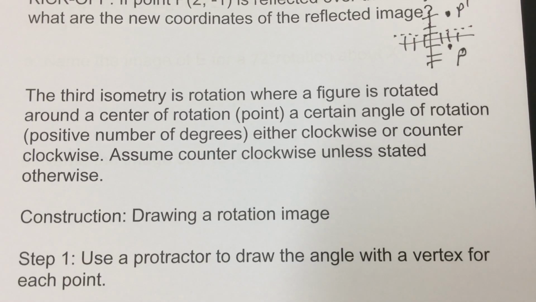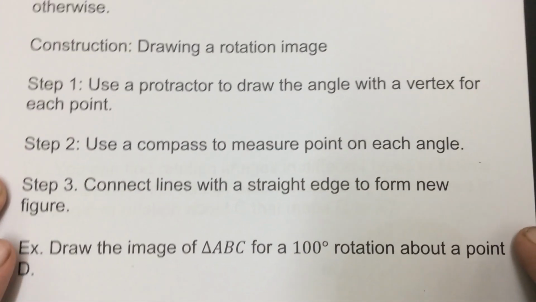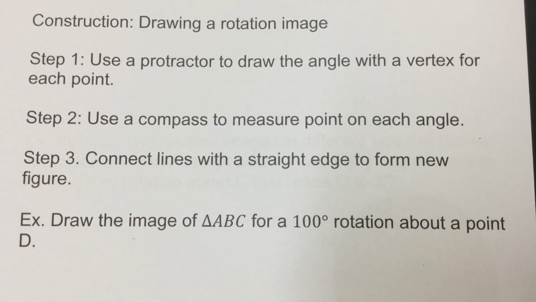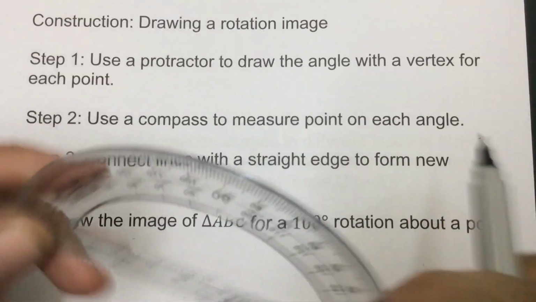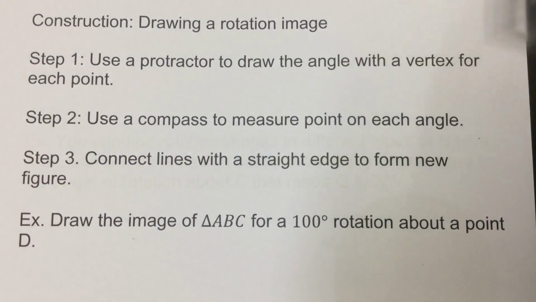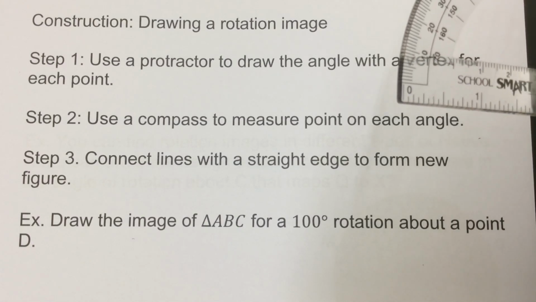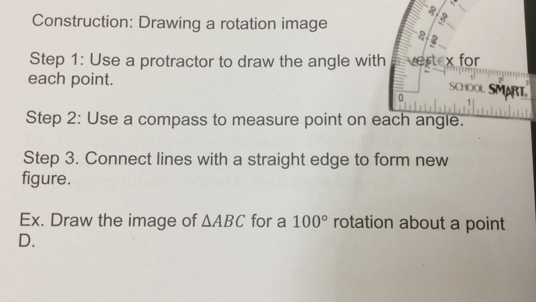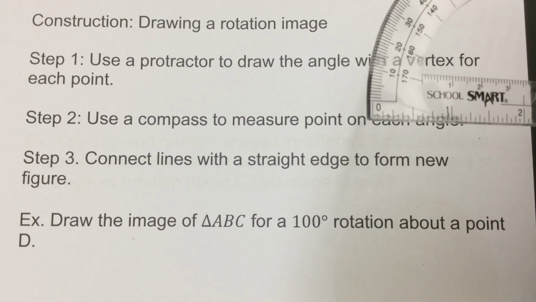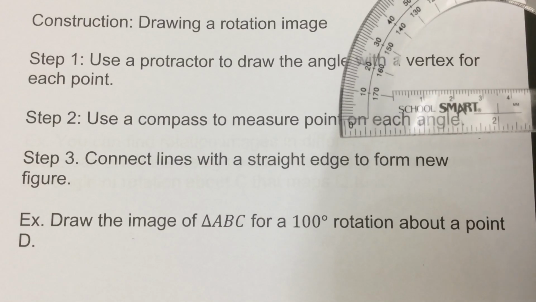So what we're really going to do is a construction. To do this, we're going to take a triangle, which as you see down here, will be the example we do. We're going to use a protractor to lay it on there and measure our degrees, and we're going to change every point by that angle. We're then going to use the compass to measure from our center of rotation out to each point, and rotate it around by our certain amount. Then we draw on our angle, whatever angle we're at, and we can fill those in with a straight edge to make our new figure. So what I mean by that is this.